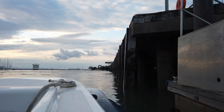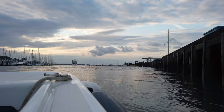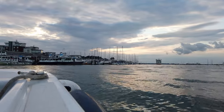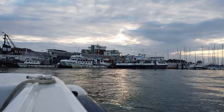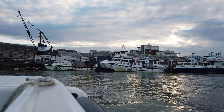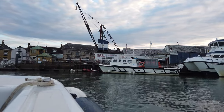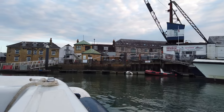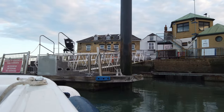We have to go across the Medina River here, but as per usual the floating bridge is broken. In that case there is a replacement boat service — not often you hear that every day. It's a little tiny ferry for pedestrians only. The floating bridge normally takes cars, bicycles and all sorts, but this is just a pedestrian-only temporary replacement. It's quite fun though — so we are on another boat, across to West Cowes now where there are a few more lighthouses. As you can see, the sun is setting, turning into quite a long day. The previous floating bridge was very reliable; the replacement one has been very unreliable. Sometimes new things aren't necessarily better, are they shipmates?